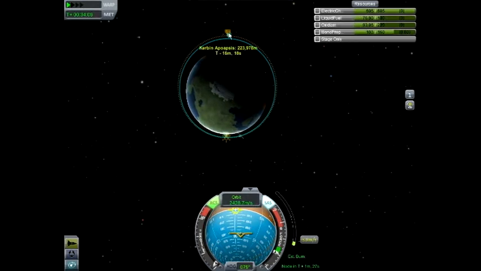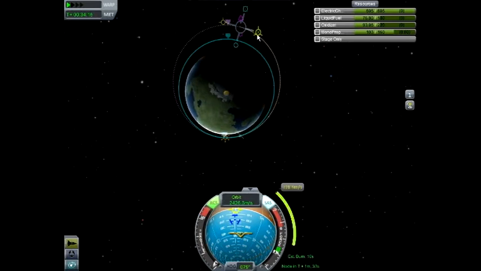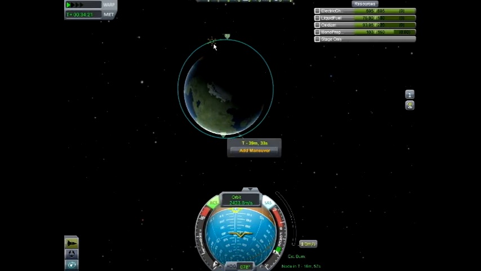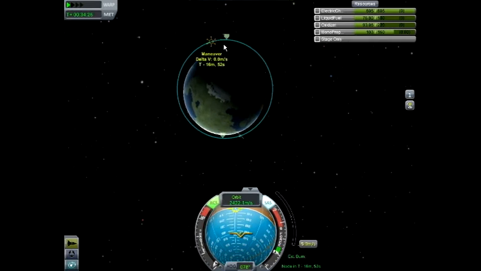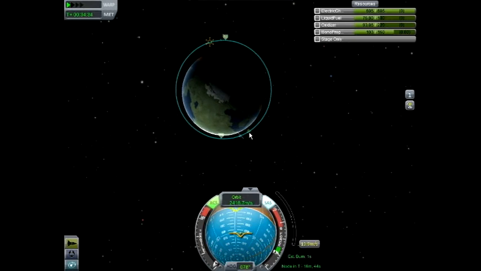So let's go ahead and burn while we go up to here. We'll just add another maneuver so I can go through that again. Oh, let's get rid of the old one, because they actually compile maneuvers. So let's get rid of that maneuver. You can see when I got rid of that one, it changed this one. You could do multiple maneuvers as your path. And if you're trying to catch up with another planet, it's pretty good to have multiple maneuvers. But let's go ahead and edit this one.